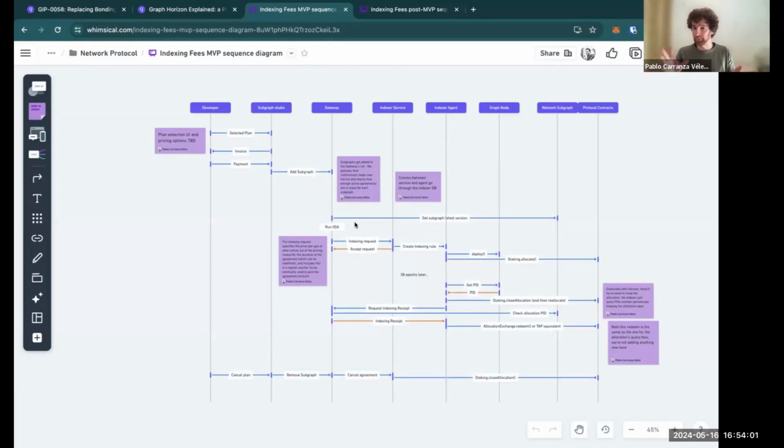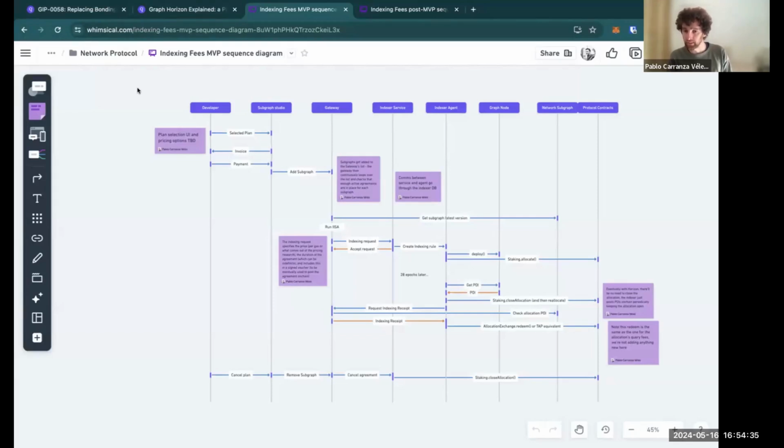Also, just as a reminder, this works in parallel to the existing indexing rewards mechanism, so there will still be curation, hopefully just not done by subgraph developers now. We can have pure curators, or it might be the same indexers, adding GRT for specific subgraphs, and that can act as a boost for the income from indexing fees. So we are hoping that this addresses the main concerns that were raised before.